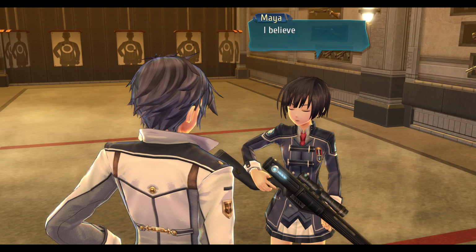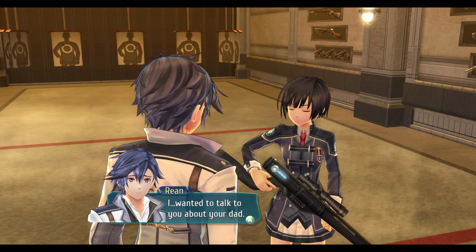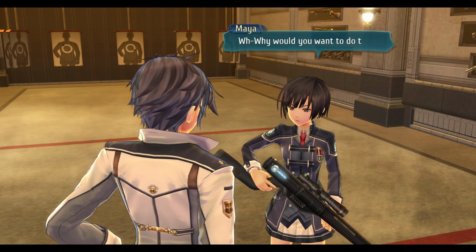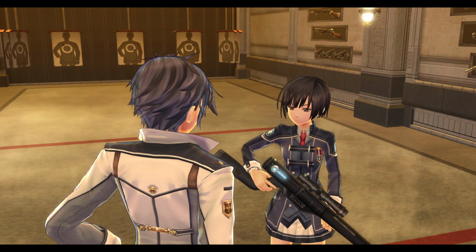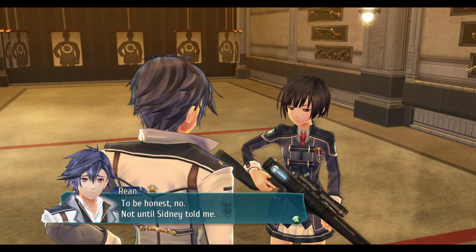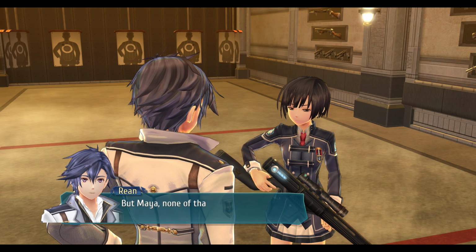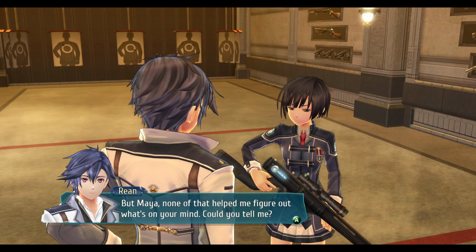Okay, Instructor Rean, I believe I told you I don't want to talk. I know, but hear me out. I wanted to talk to you about your dad. Why would you want to do that? Don't you know why your shooting is off? It's definitely not just because you changed the scope. You noticed that I changed my scope? To be honest, no. Sydney told me. So I learned about your dad. Maya, none of that helped me figure out what's on your mind. Could you tell me?